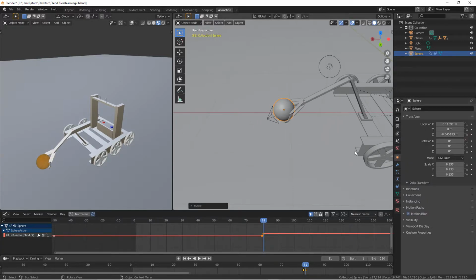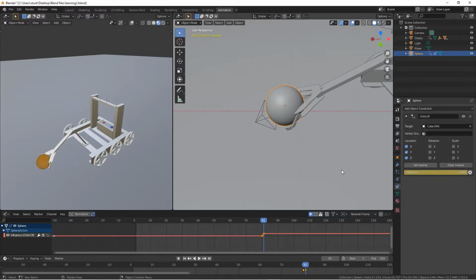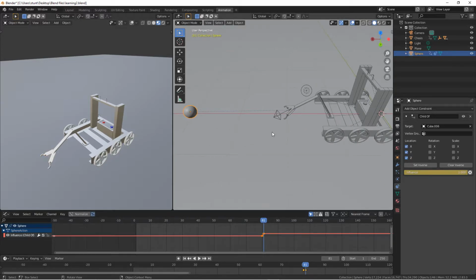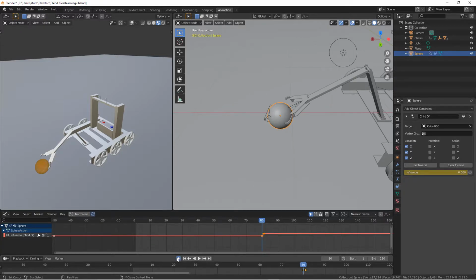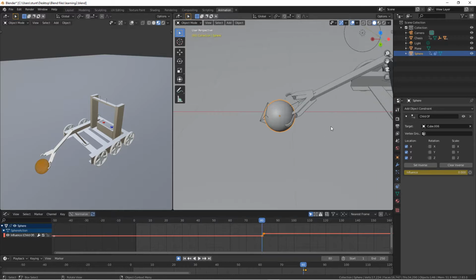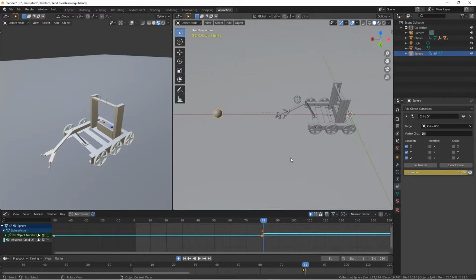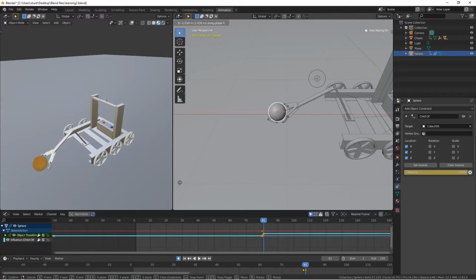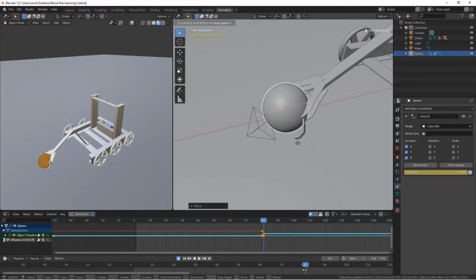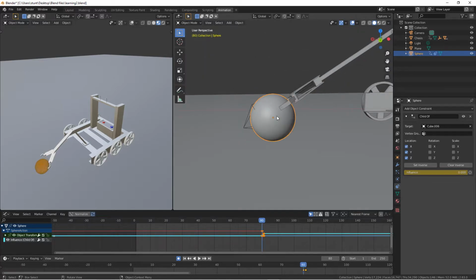Let me Control Z to undo, because I have to keep the auto keying on. I'm just going to add in the location here, go to the next frame, and move it here so that it matches where it was.